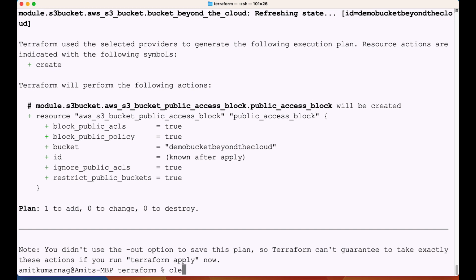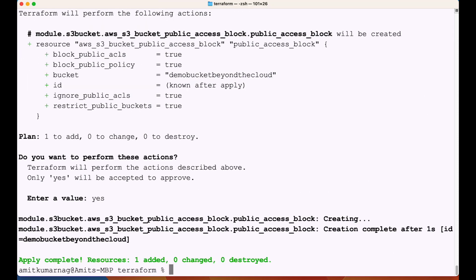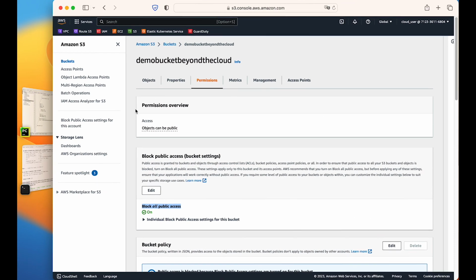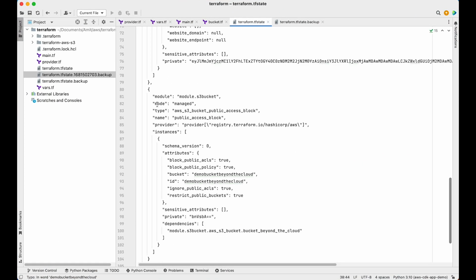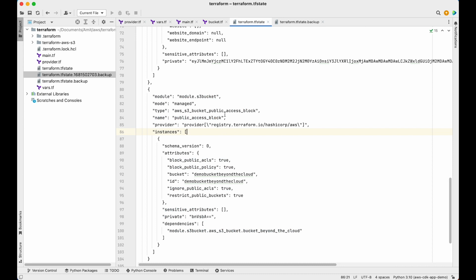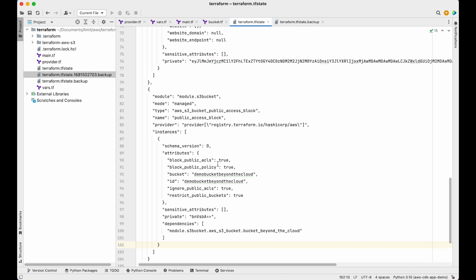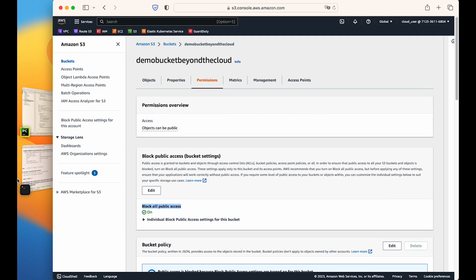So it will try to add these resources to our infrastructure. So far so good. If I clear this and run Terraform apply, it shows one resource added. In the management section, I see nothing has changed. It should not, because it is already blocked, but the main change happened in the state file. It is again managing the resources we had removed. After plan and apply, it took the resources from our code again and is managing them.